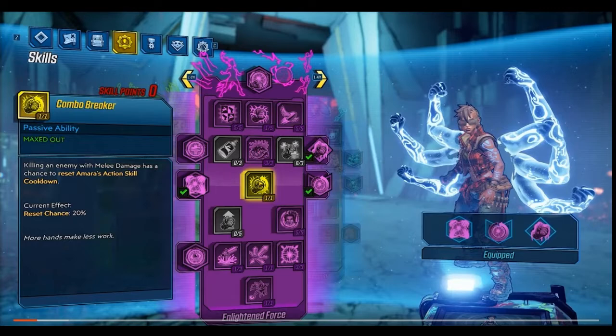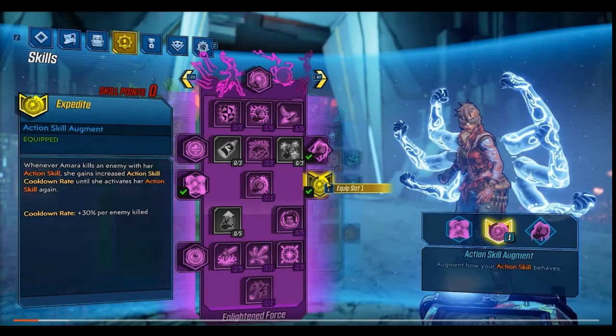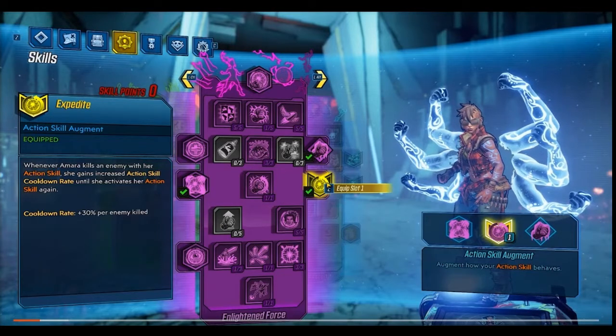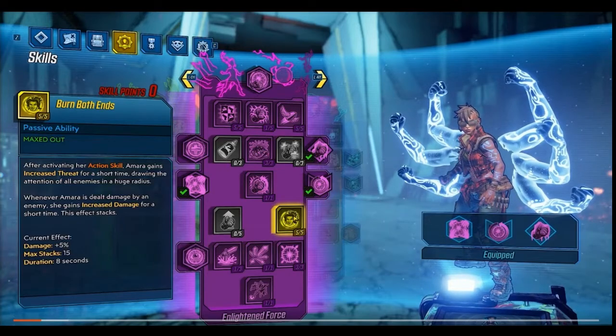Next up we have Combo Breaker. Killing an enemy with melee damage has a chance to reset Amara's action skill cooldown. Nice effect, 20% chance for that reset. We also have Expedite. Whenever Amara kills an enemy with her action skill, she gains increased action skill cooldown rate until she activates her action skill again. Amazing.